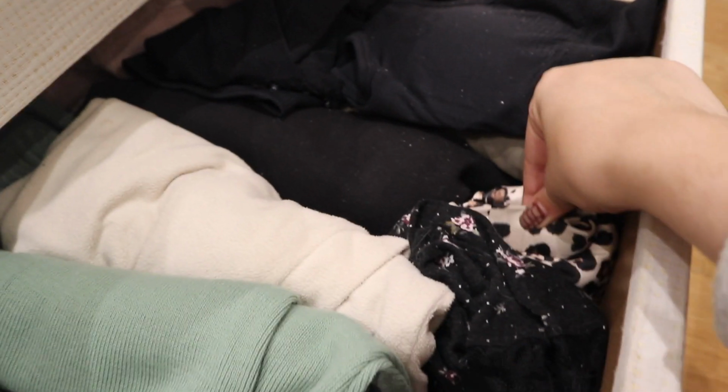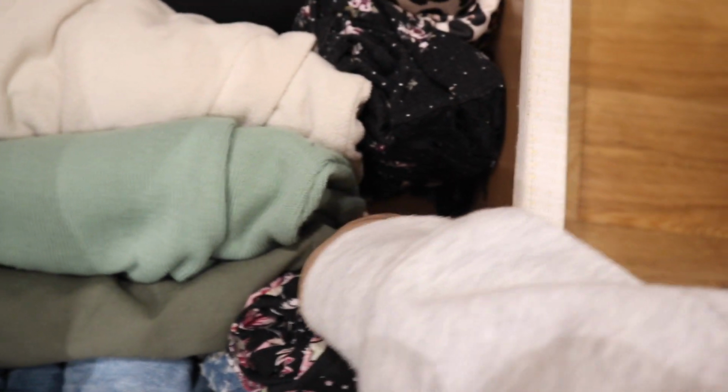At the very back on that side there are some pyjamas. Here we have joggers, a pair of trousers. Here's flimsy trousers, so these are some pyjamas, and then I also have some leopard print ones. These will tuck in and go here. This is the spot they came from. And then here we have gym stuff. So this is shorts, and a little gym towel here. And then this is gym leggings. So that's that drawer. I'm gonna have to spend about 10 minutes trying to push it in now.